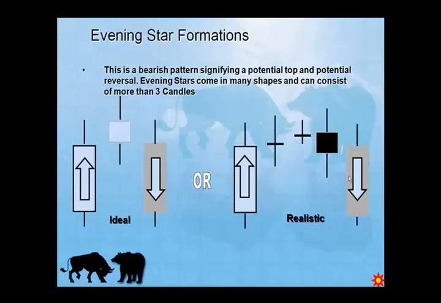Okay, if it doesn't cover 50% of this body, that won't be an evening star. For example, if I had another small little bearish candle here, not covering 50% of this body, it wouldn't be a good evening star. Also, you want to see the prior trend. You want to see that the prior trend is in an uptrend, and this is telling us it's U-turning down. If the prior trend is not an uptrend, I wouldn't take it as an evening star formation.